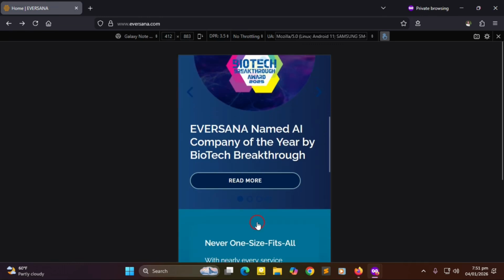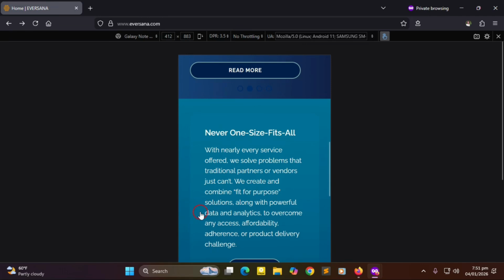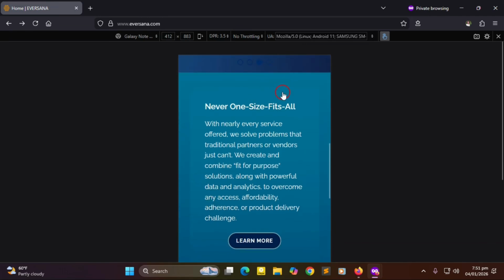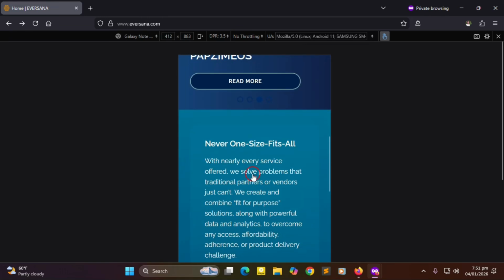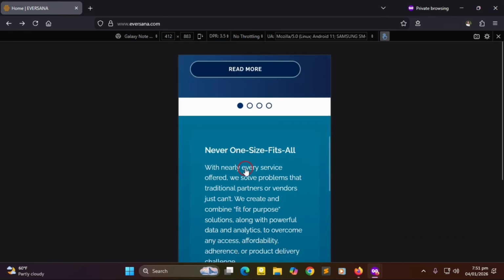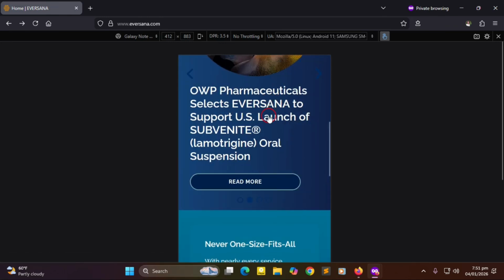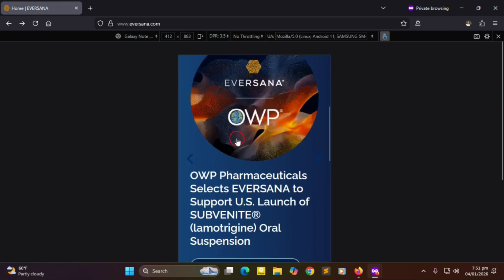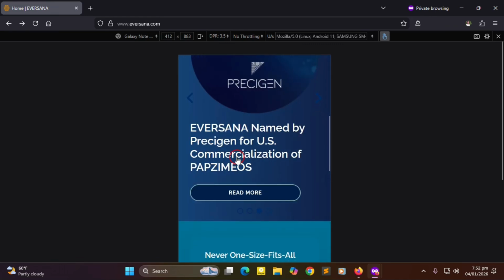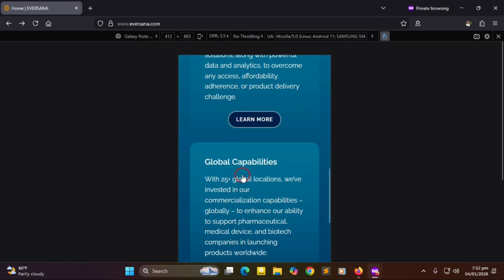But this slider, you see, this slider has a problem here. When it's changing the slide, you see, it is adjusting the height for the rest of the page content. You will see this problem here. The page height is increasing, and when it's changing the slide, the height will decrease. You see, it is decreasing the height. So this is annoying. They must use a fixed height here for all this content. It is just getting much more height for this kind of text. So they can reduce this text size and keep a fixed height so that it will not affect the other content of this website.